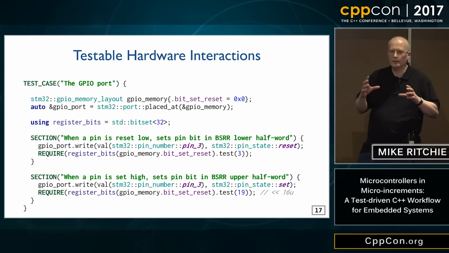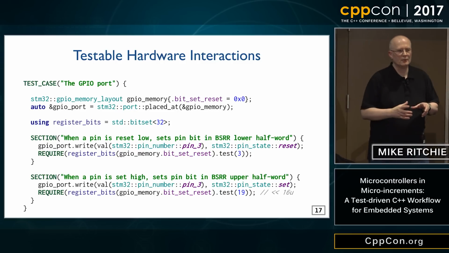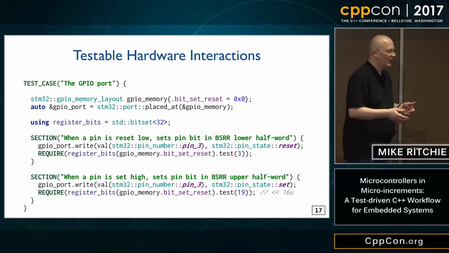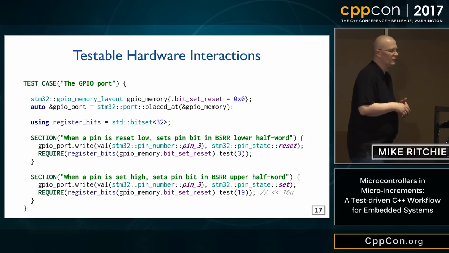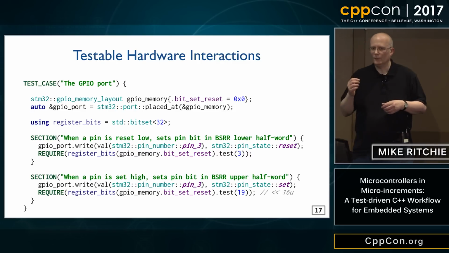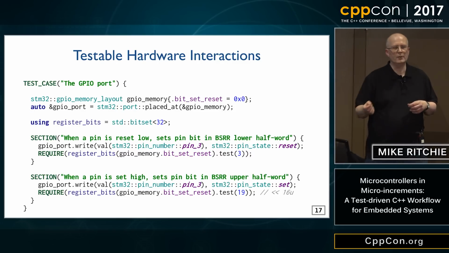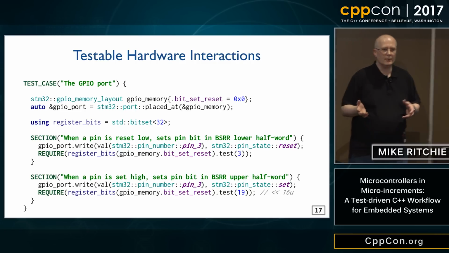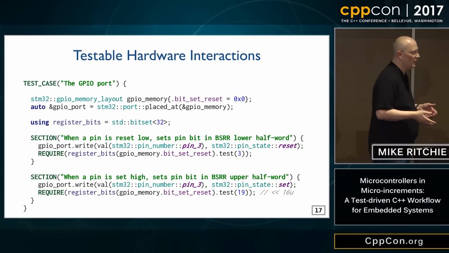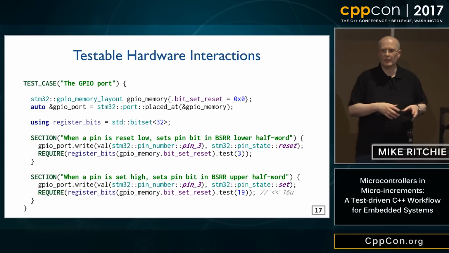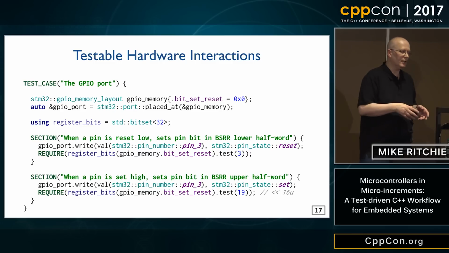As long as you can construct the memory layout of that peripheral register in your test, set the preconditions, and then make verifications about it. It's really simple. So, simple construction of the memory that fakes out the memory that would otherwise be in the hardware register, and then placement new at that location. Really simple way to test, and I would strongly recommend that if you can get away with writing these kinds of state-based tests, do that in favor of mocks.